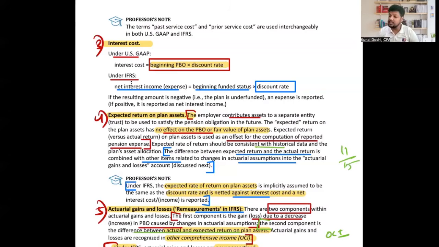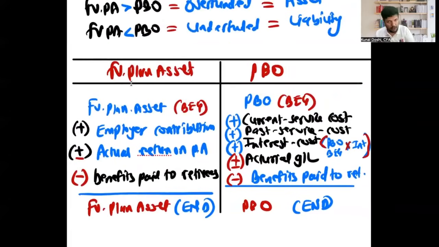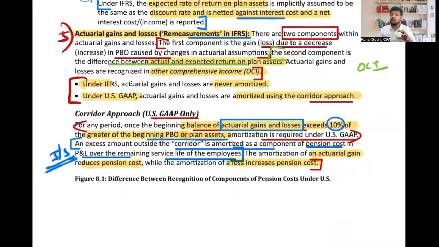Remember, the interest cost is due to the increase in the liability of your PBO. This is not actual, but this is going to be increased because when you calculate projected benefit obligation, it was a present value. Now, every year you will keep on increasing it, because when you got the present value, now you're going every year ahead. So you will keep on increasing that with the same discounting rate that you used while calculating the PBO. Okay. Then the fourth component is actual gain and loss, within which there are two things.